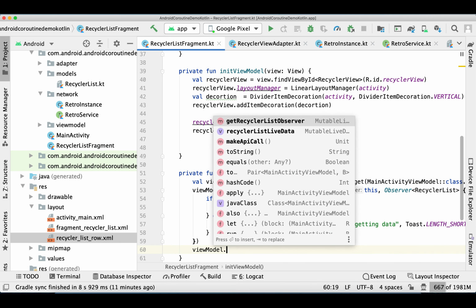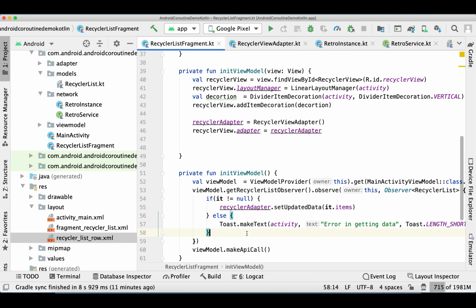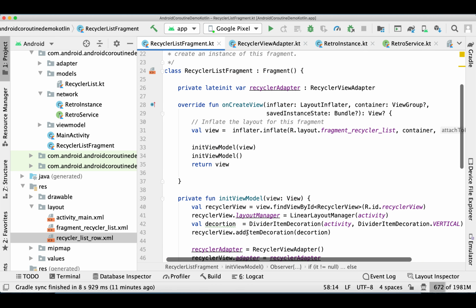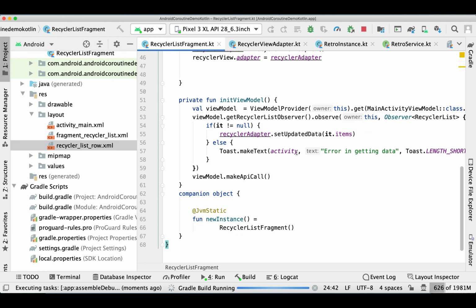And then we'll call our ViewModel function make API call. That's it. Let's run and see.